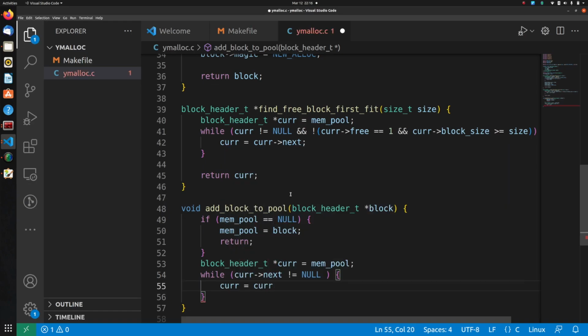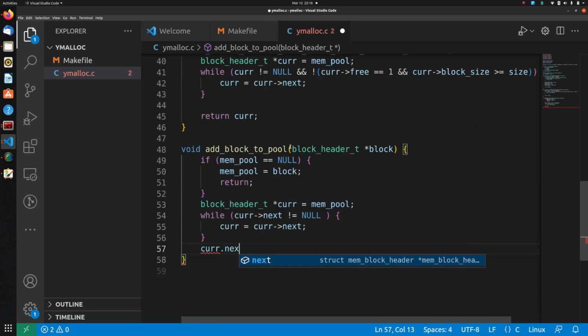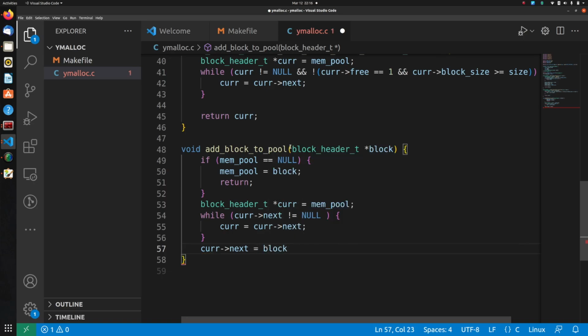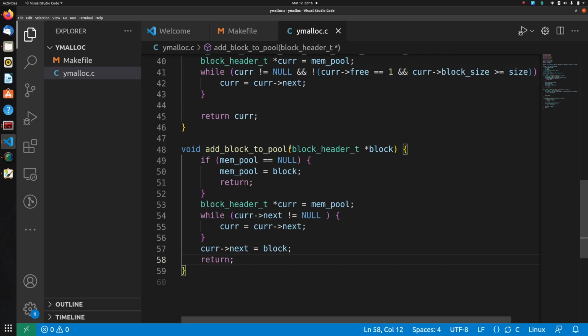So until we reach a node whose next is null, we keep on traversing the linked list, because the last node is the node that we want. Once we have reached the last node, we simply do cur.next equal to block, and that's how we add a block to the end of a linked list, and we return. So that's our tiny add block to pool function.